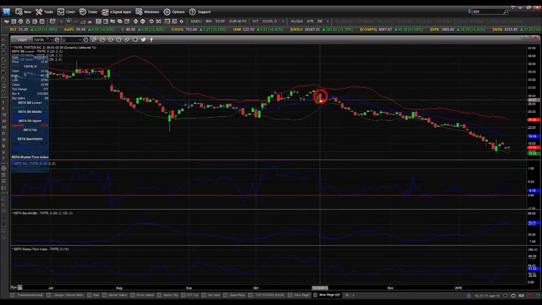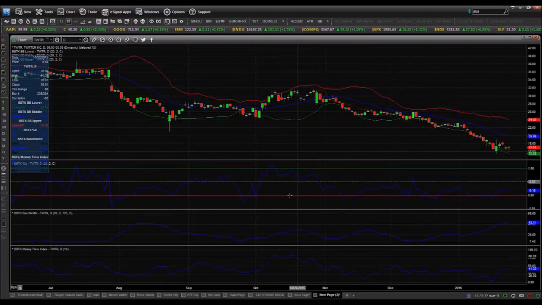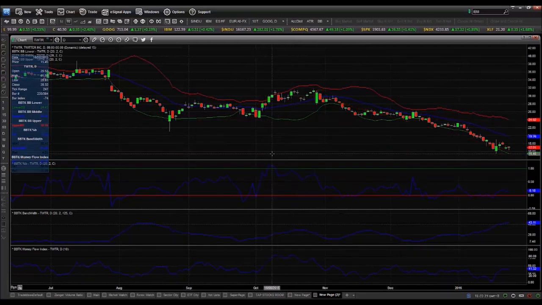So we wait for the first strong down day. That's here, and that's actually our entry day, our signal day. And you can see it led to quite a decline in Twitter. It actually is a decline that's still ongoing. So we use these different indicators in different ways to diagnose this top.